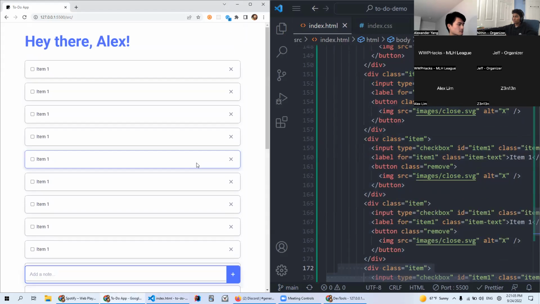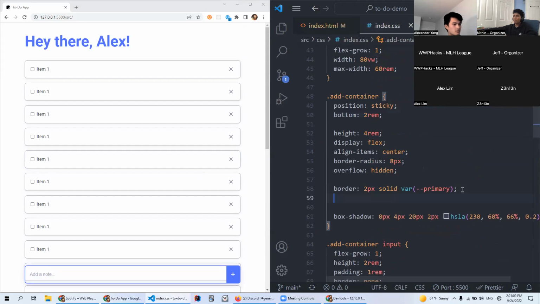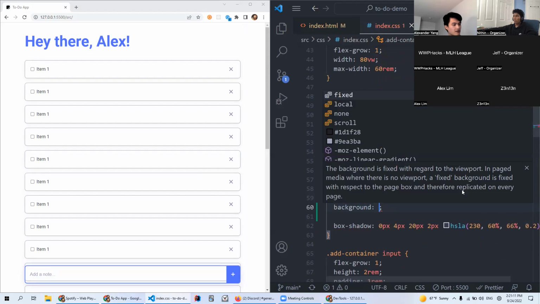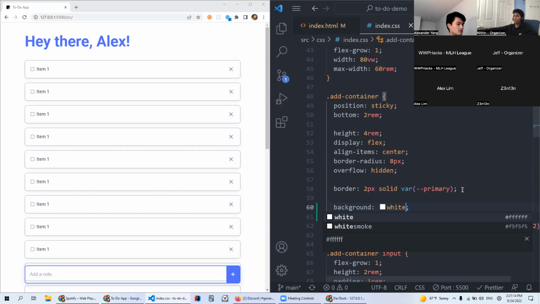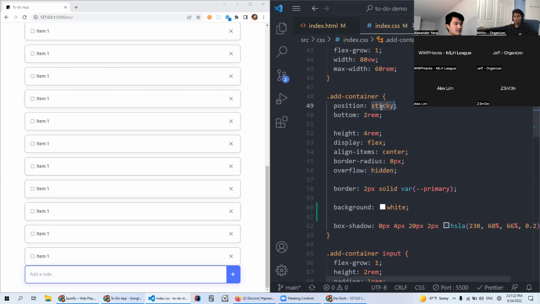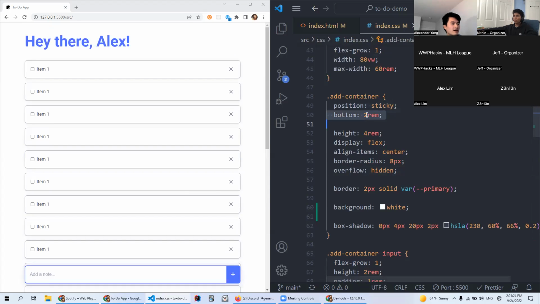And you can see we want our background to be white. As we scroll, this add container right here just stays at the bottom, and that's because we have this thing called sticky. It just sticks there, and we specify that it's from the bottom by 2 rem.